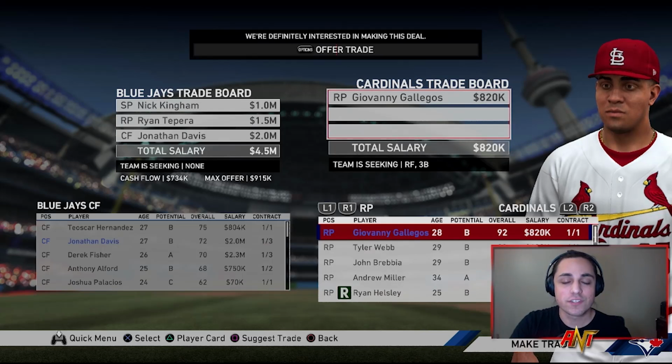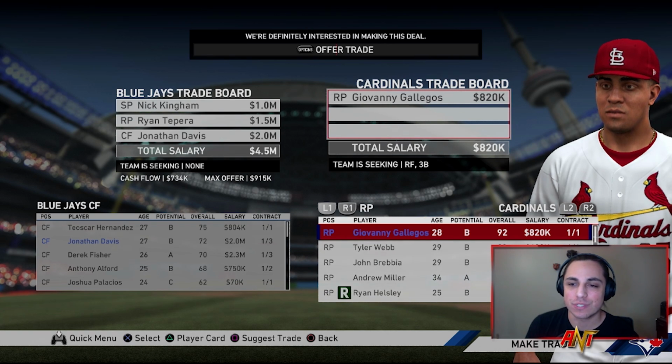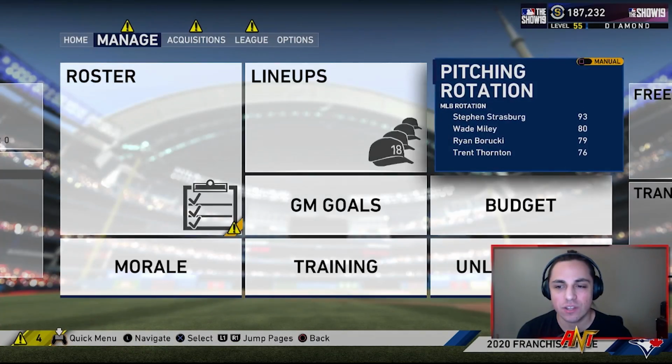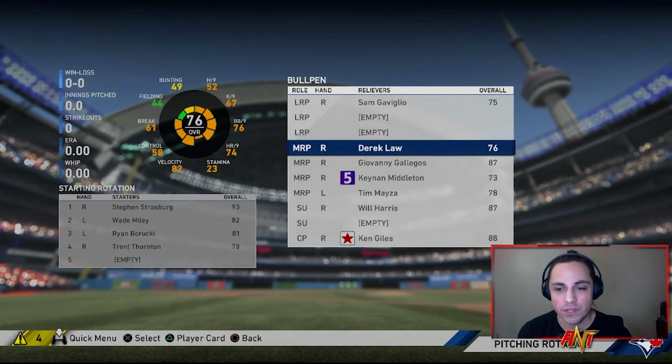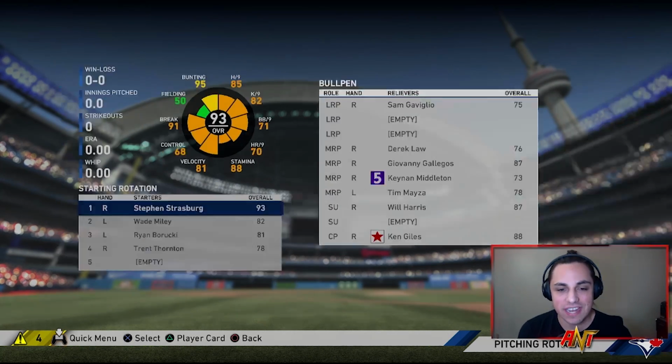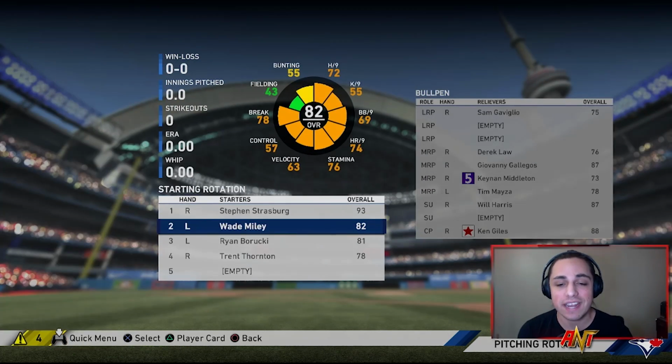All right, to start our first official year, we're gonna be trading Jonathan Davis, Ryan Tepera, and Nick Kingham for Giovanni Gallegos. I think that might be the one trade I do to start after looking at the roster. Let's take a look and see if we need to make any others. So this is kind of what we're working with. I think we've made some okay signings, Stephen Strasburg and Wade Miley being one of them.